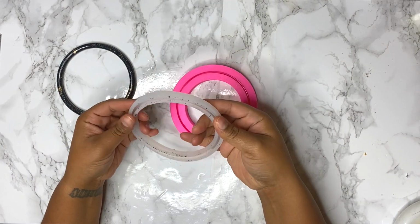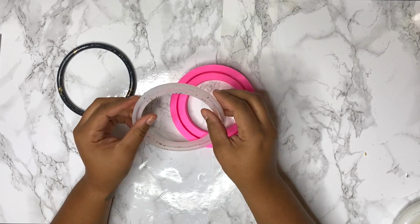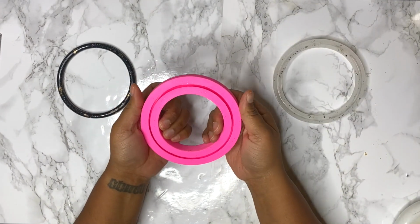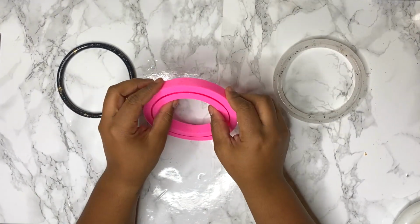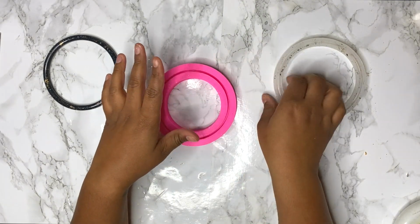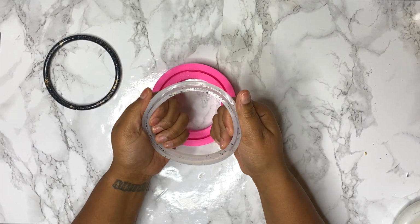As you see, it's pretty flimsy. I mean, it gets the job done. I made several with this and they work. But the main thing I noticed is with these pink ones that people are making now. One, they're super thick and nice quality. And they close, which is really important for me, because with this one, it doesn't really close well.